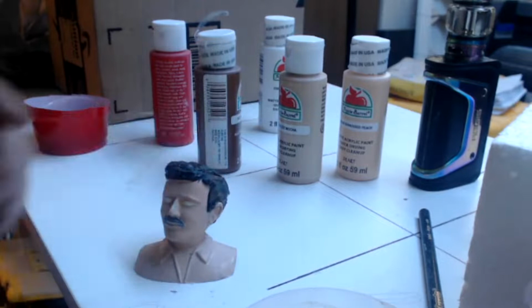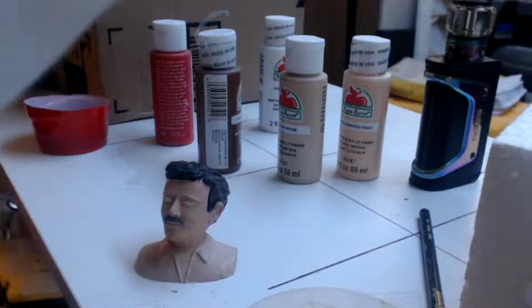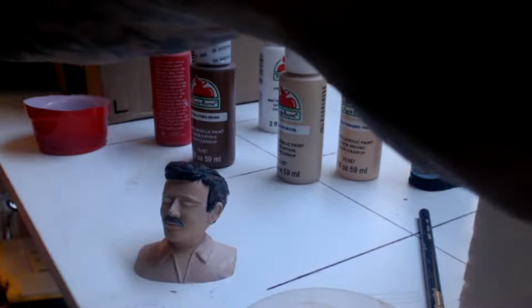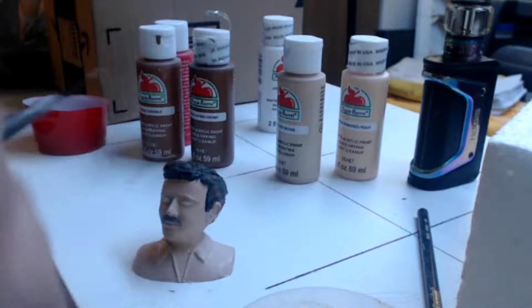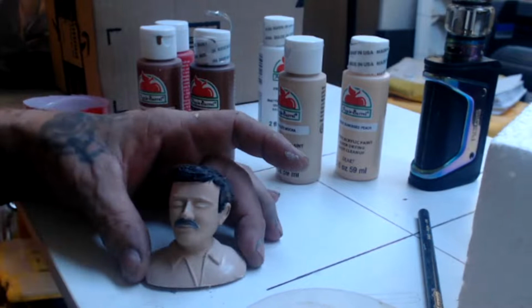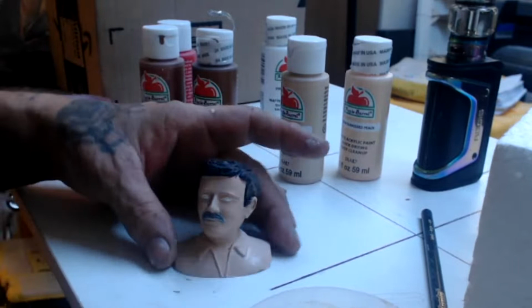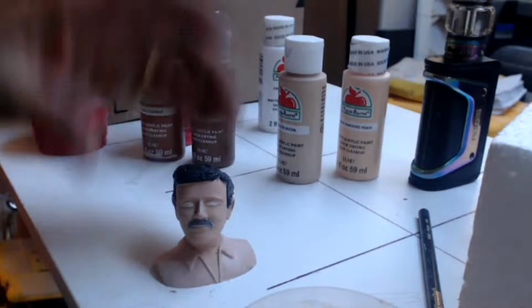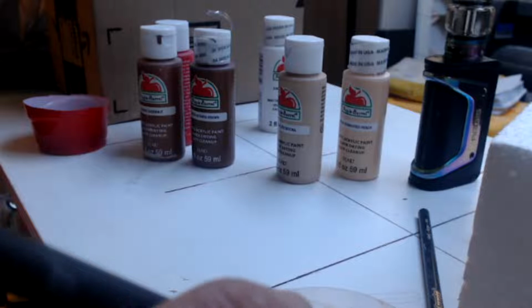Okay, so I have a white highlight on the top of his nose. One side of his nose is going to be darker. So we take the nutmeg brown. It's either nutmeg or chestnut, I can't remember. And it's a dry brush technique. We're going to dry brush the side of his nose. Give his nose a little dimension. That might have been too much. I'll take a little bit of this and add into it and lighten it up.